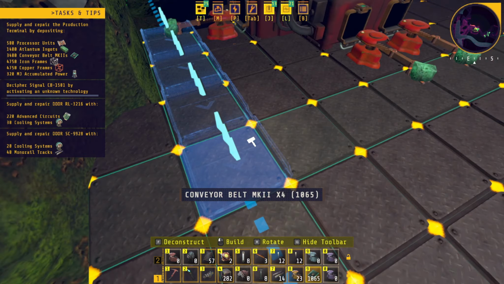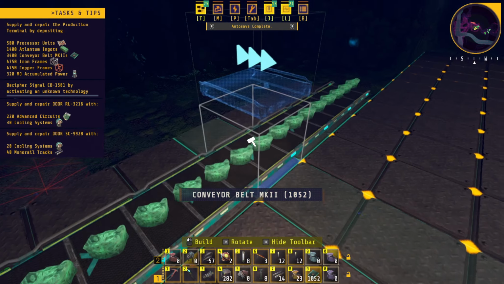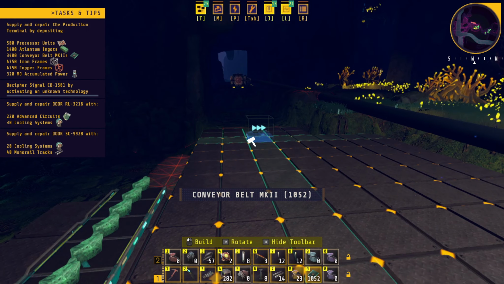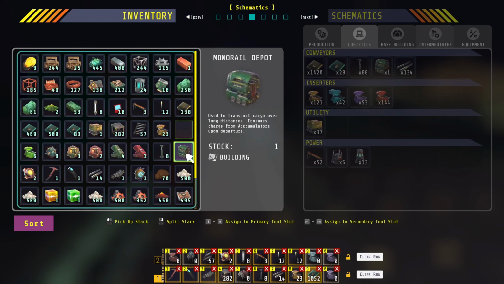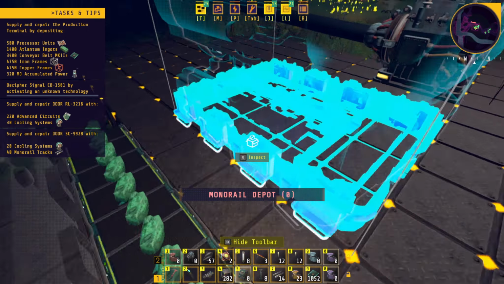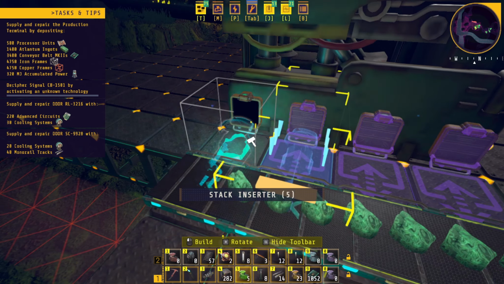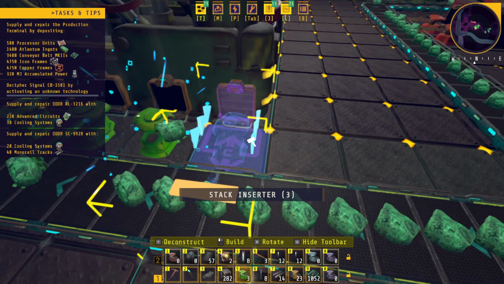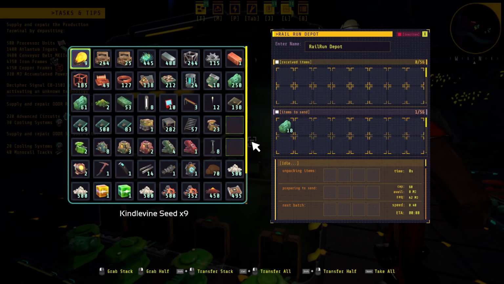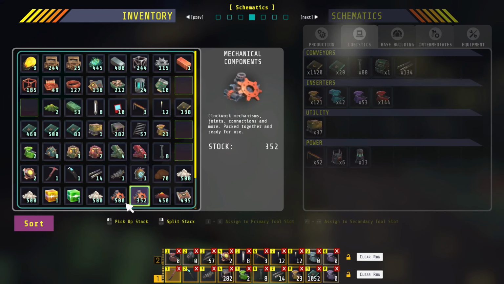I think the only shot we have is using the stack inserters, and I plan to use the stack inserters right here to import them into the monorail system. So we'll go ahead and put that there, and then we'll put these stack inserters here. Okay, I'm not sure how this is all going to work, but we can now throw all of the Atlantum ore in there.